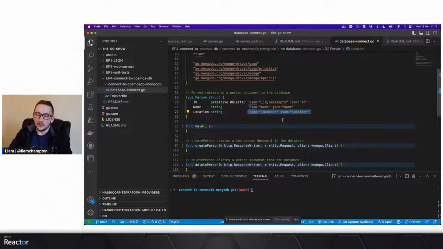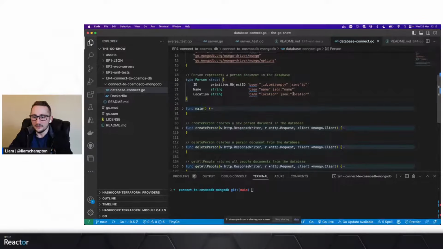We also have an omit empty, which basically tells the program that it doesn't even matter if this field is empty or not. It can ignore it. It's okay if it's not there. So that's what omit empty means. Of course, we actually want a name and a location, so I'm not putting omit empty on those two. So let's collapse that struct again.